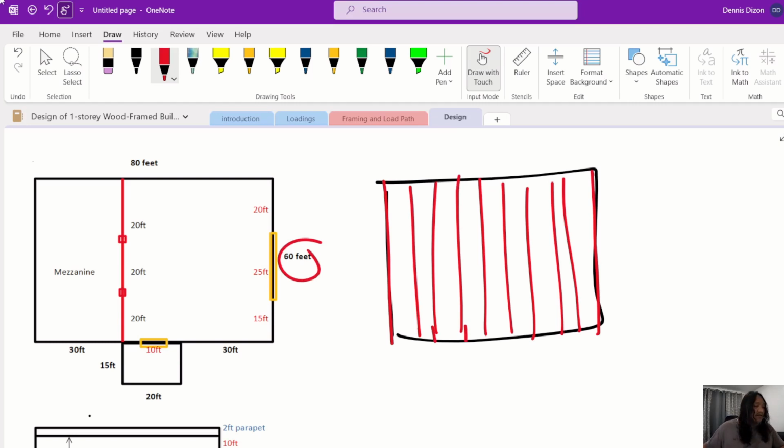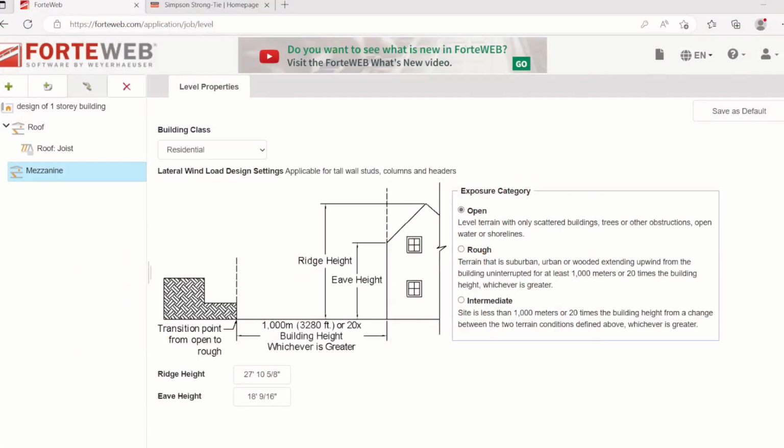That's the span, and then we will assume for now a 2 by 6 stud. We will finalize that later, but the minimum would be 2 by 6, and then we'll check if the bearing is okay. If not, then we will increase the stud size. So for now, we will use the 2 by 6.